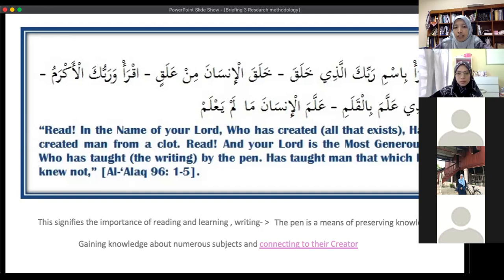So it says here, when you write, you really understand, and then you preserve that knowledge. Imagine the papers that you read, if they didn't write them, how can the knowledge be passed from one person to another? We are in the whole world. How can the knowledge from China be passed to Malaysia? Only by the author writing it, and then the knowledge will be passed.